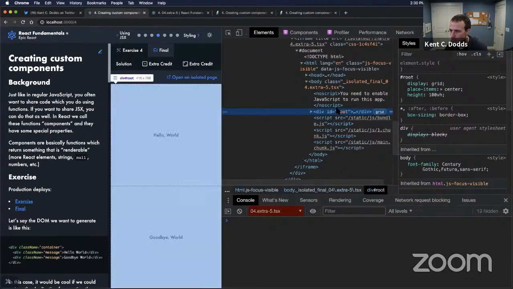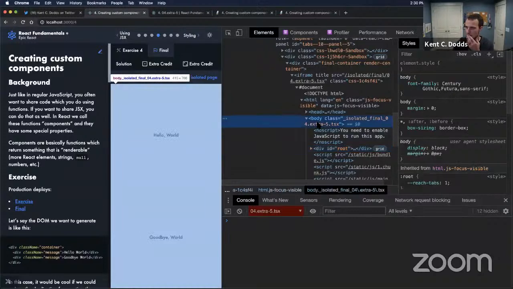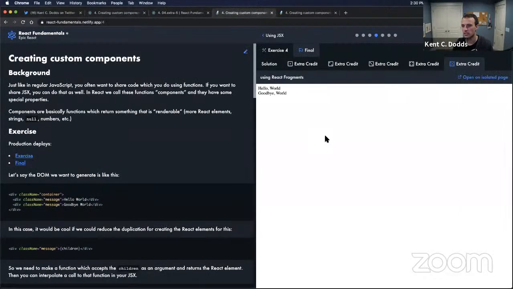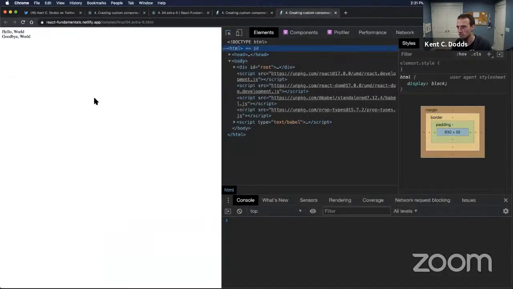Hold on a second. Oh, yeah. That's interesting. Yeah, I think the styles get applied differently in the HTML files. Yeah, because we actually remove all the styles.